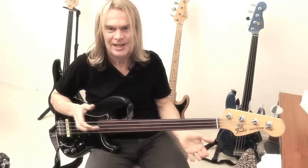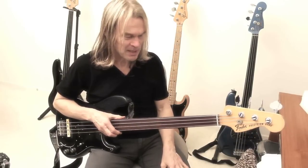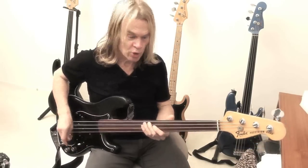Of course, I put some sliding stuff in there. You cannot have a fretless bass library without all the good stuff.